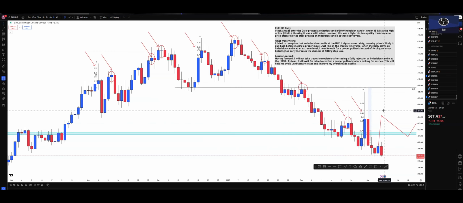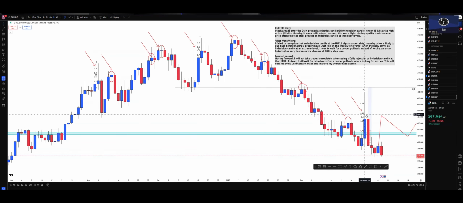So how do you tell an indecision candle? Obviously, if it's a doji that looks like that with these long wicks, that's an indecision candle. But if you can't tell, then you would just measure it. If it's a bullish candle, start from the bottom up to the top. If it can't go past that 43 mark, it's a weak candle. If it goes past this, it's a strong candle.